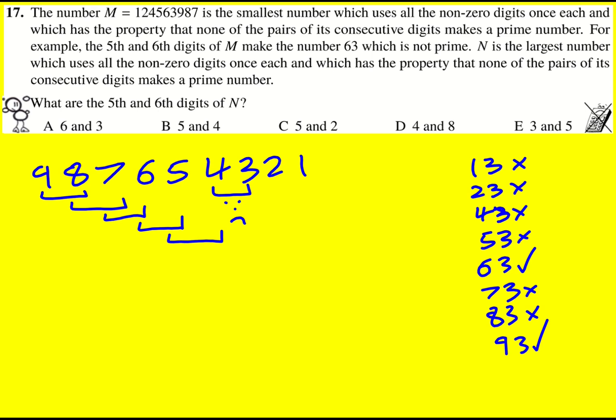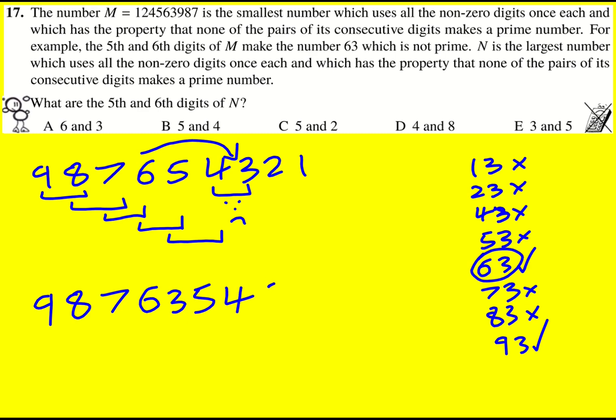So what this tells us is there's no way we want to put the 9 next to the 3, because we want to use the smallest one that we can. So basically, the upshot is that we're going to have to put the 6 next to the 3. One thing to do would be to try and keep the 6 there and then move the 3 next to it. Rather than moving the 6 over here, let's try and keep the 6 where it is. So 5, 4, and then we obviously skip the 3, 2, 1.